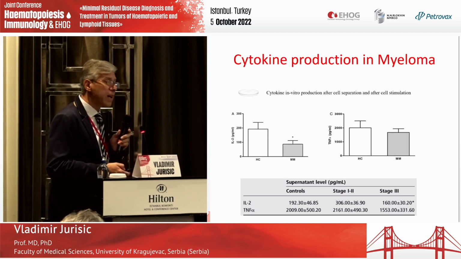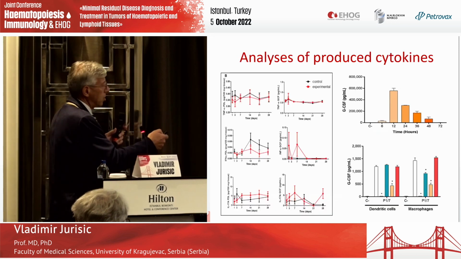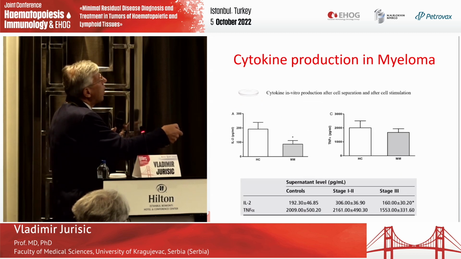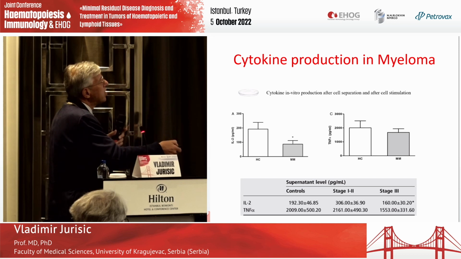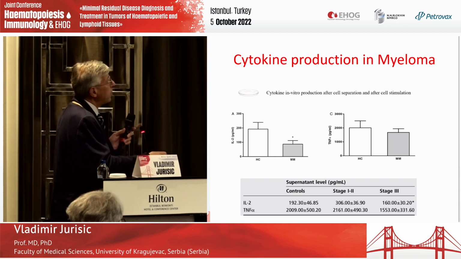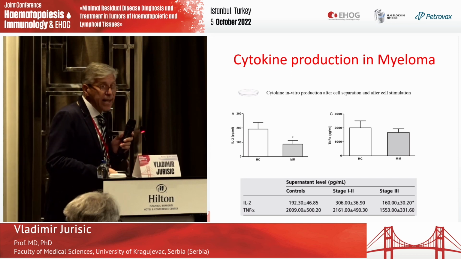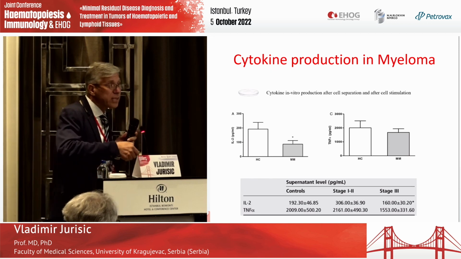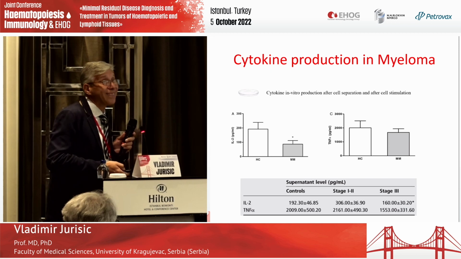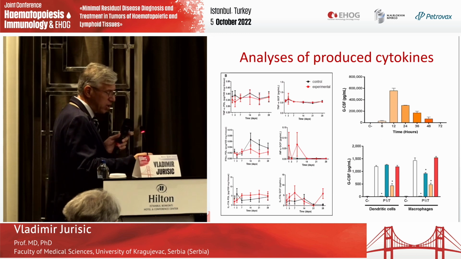But if you look at the functional activity of these cells after separation, we can see that cells of the immune system show only low activity for IL-2 and no changes in TNF-alpha. So this is the capacity of the cell to produce cytokine. Next, regarding the Durie-Salmon staging system, we have data that the first stage and stage 3 or 4 have a significant difference in comparison with control. So we have a result that in advanced stage of disease, cells of the immune system and circulating cells show alteration and impairment. This is very important to analyze, as we said in the morning session, over time.